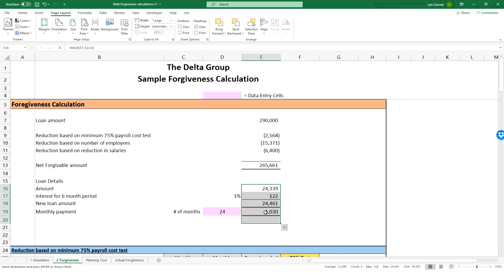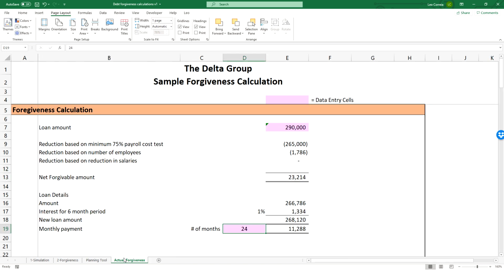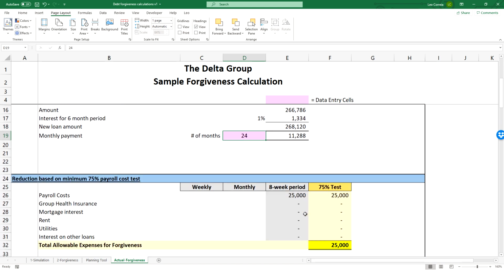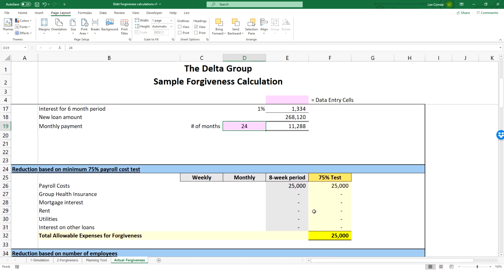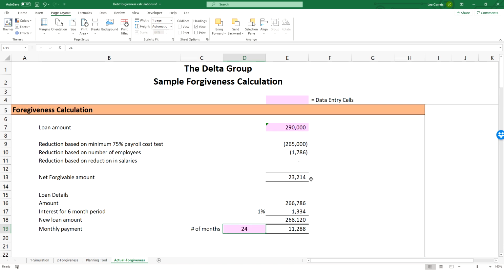Now, for planning purposes, which we'll do another video on later, we do have a planning tool where you can put in a number, and once you do, it'll total it across. And when you come over to the calculating results for sample forgiveness, it'll track this, so you can constantly stay on top of how much is getting forgiven, because these calculations are constantly getting done.